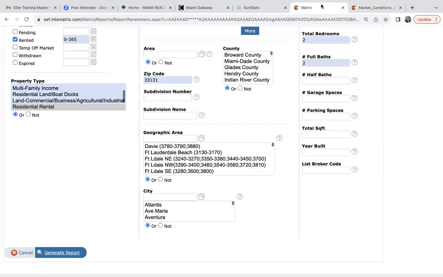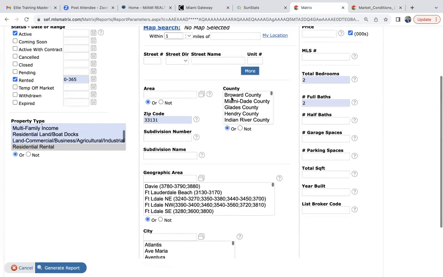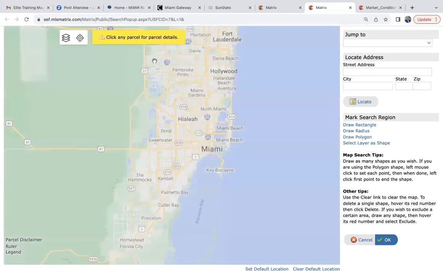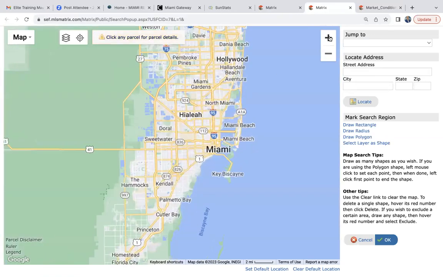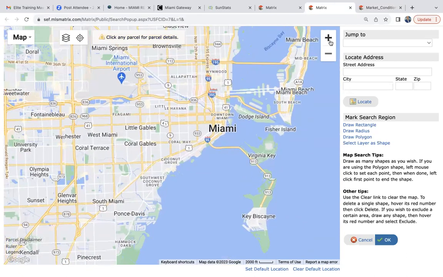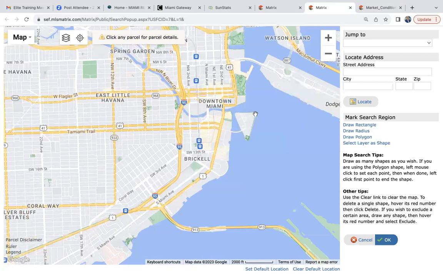Remember, guys, it's all about the criteria that you enter here. So if you want to focus on a particular building address, you put it here. Okay. If you want to focus on a particular area of Brickell, let's say Brickell Key, then you can always go here to map search. And let's say I wanted to do Brickell Key. Let's see if we find this little section of Brickell called Brickell Key, this one right here.